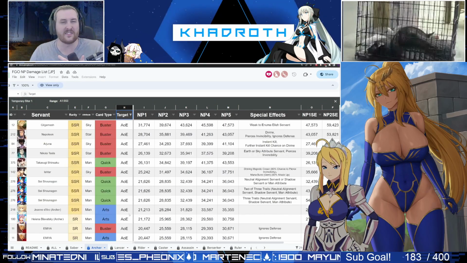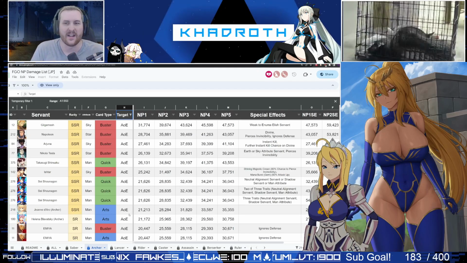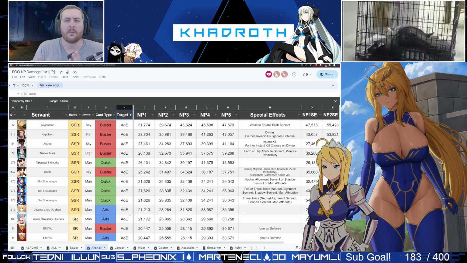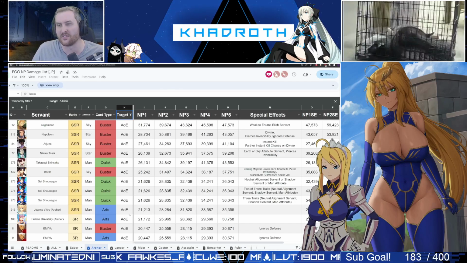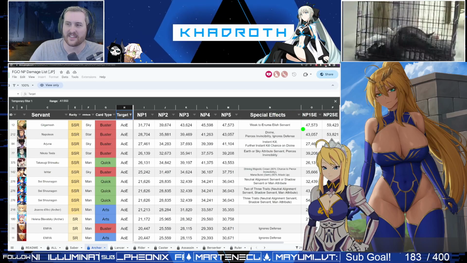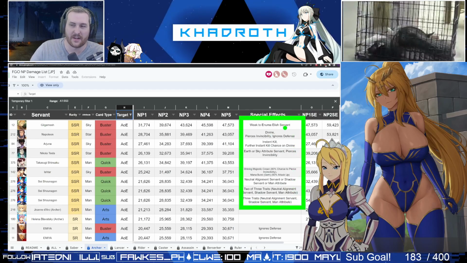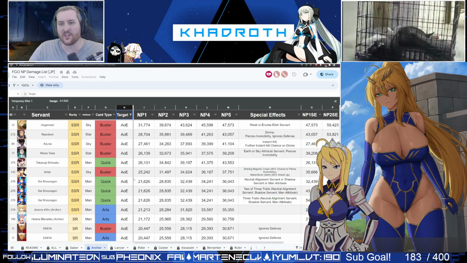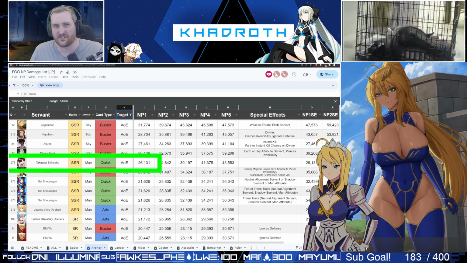Again, this spreadsheet does make some assumptions with regards to damage, so don't worry too much about it. It's not the end all be all. You don't need to treat it like it's gospel, but it is good for at least relative comparisons and understanding a little bit how certain units work. On screen right now, you can see the NP damage list, and a lot of your SSR archers here have some kind of special effect, some kind of niche that they're able to exploit for more damage. But if you look at Takasugi here, Takasugi is the highest amongst all non-buster archers in that regard.